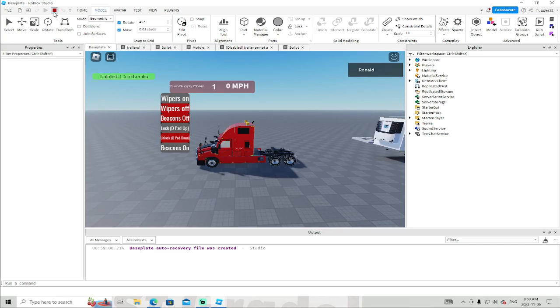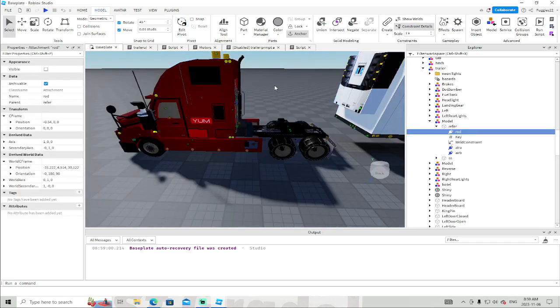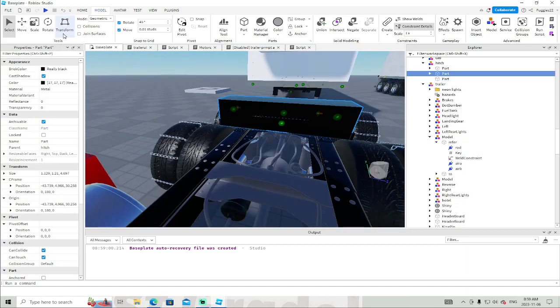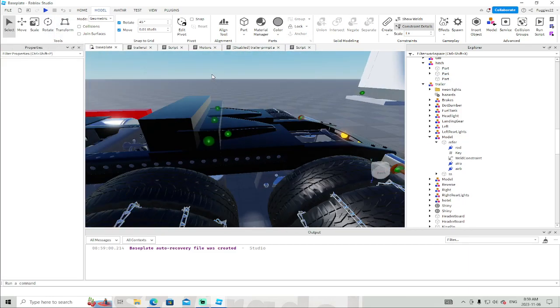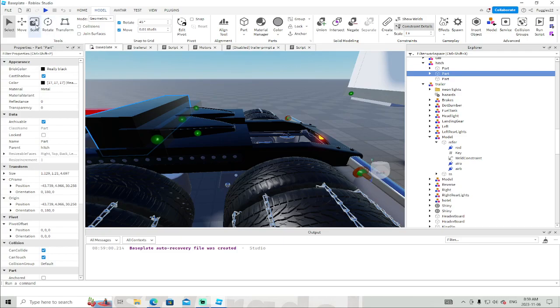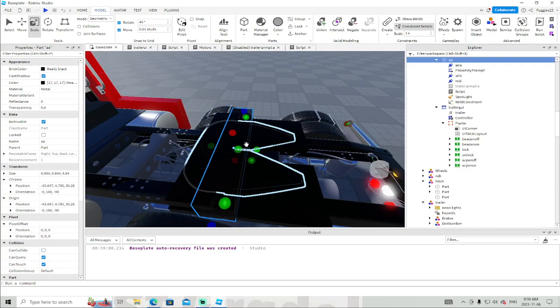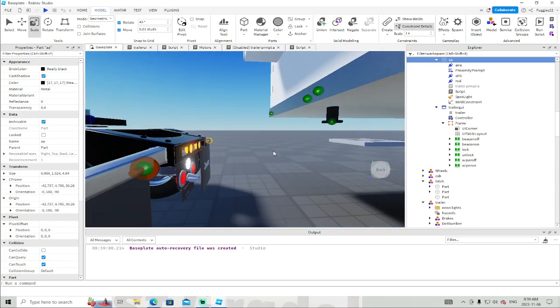All right, so that didn't work. Why is that? First off, let's make that smaller so we can actually get under the truck and see what's happening. Maybe this isn't making complete contact with the rod.